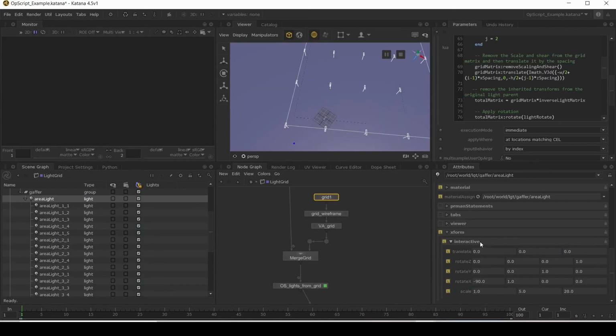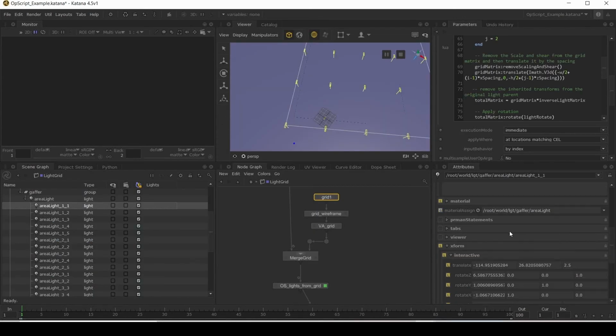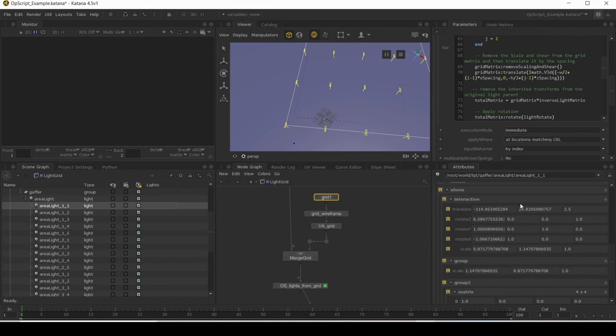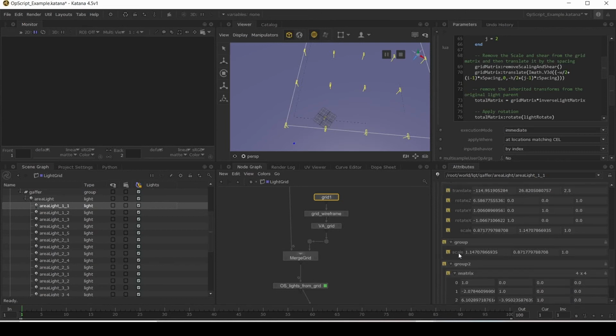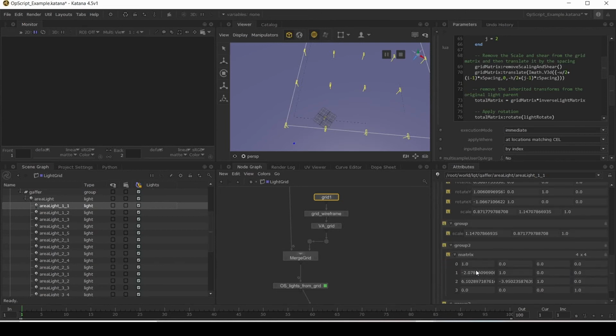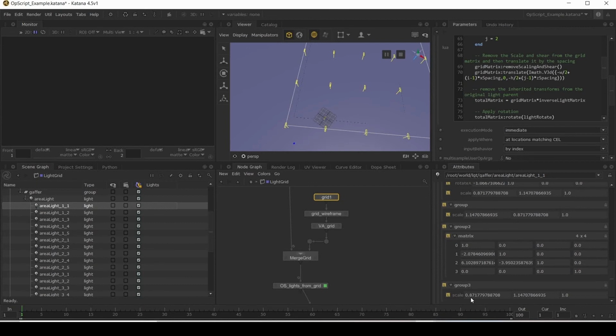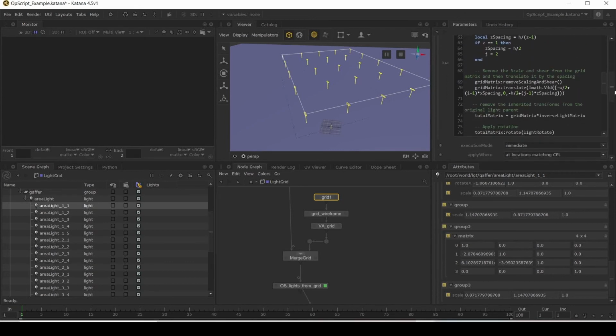reapplied our scale after shearing. So you can see here it is. Then we've inverted our scale, and then we've applied our shear matrix. We've recreated the scale, and now our lights all line up as they should with no shearing. Okay, so that's something that's a bit of an obscure thing, but I think it's good to know about. You know, it can trip you up if you don't know.